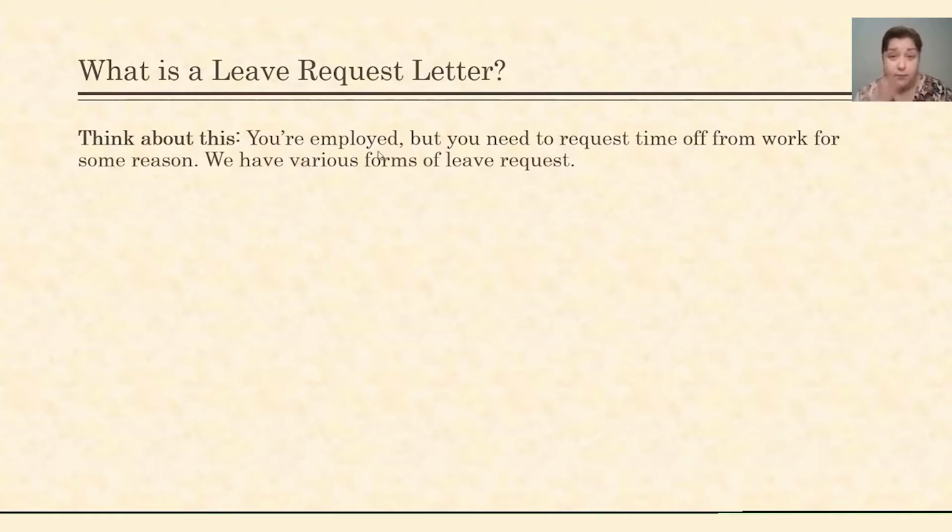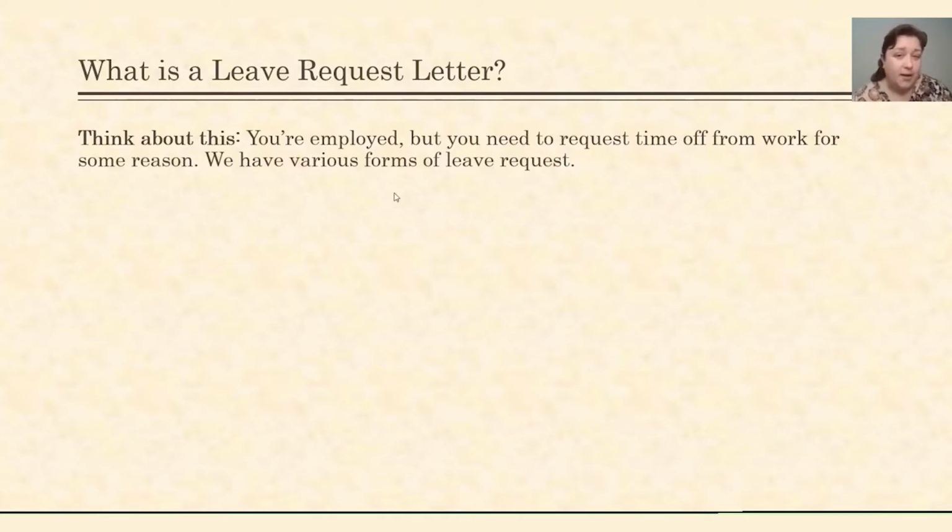You're employed, you've got a job, but you need to request time off from work for some reason. For some reason, you can't go to work and you need to get some time off from your work. So it's not a holiday, it's not a weekend. Usually you have to go to work, but you need some time off.